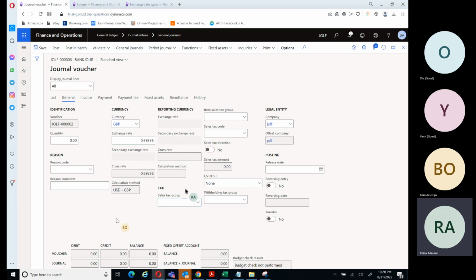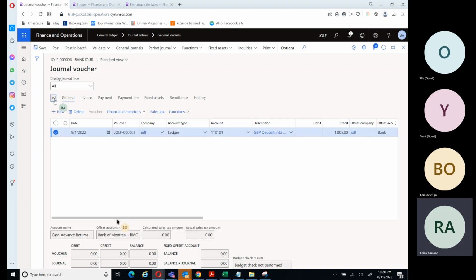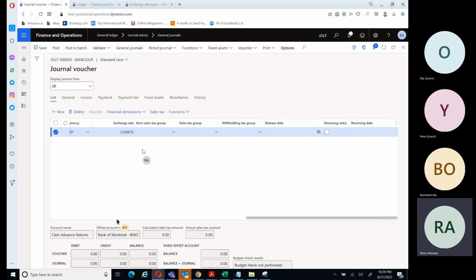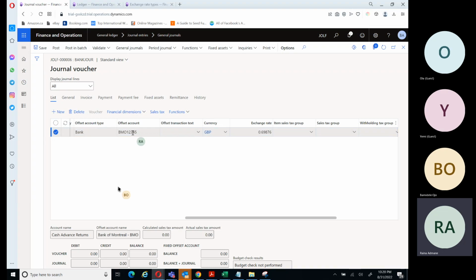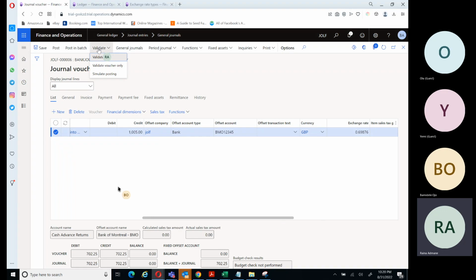Okay. Cross rate is this, and the amount is not appearing here. I am expecting this amount here. Why is it not showing? Okay, the bank has not been selected. Bank is there. Bank GBP is there. Rate is there. It's fine. Just validate that. Why is it not showing the amount?